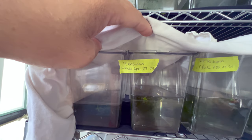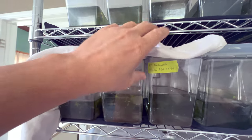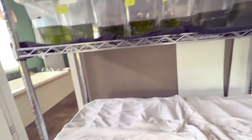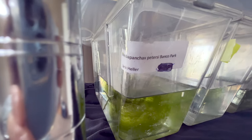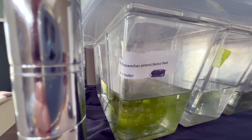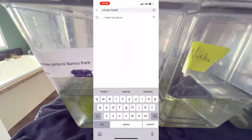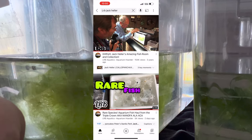There's some Cribonanus, Finfita. These are really cool. We've got the Nimbas. What were those Nimbas? Oh, Nimba Panchax, Peter's Eye, Banco Park from Jack Heller. If you guys have not seen my Jack Heller killifish room tour, definitely recommend checking it out.